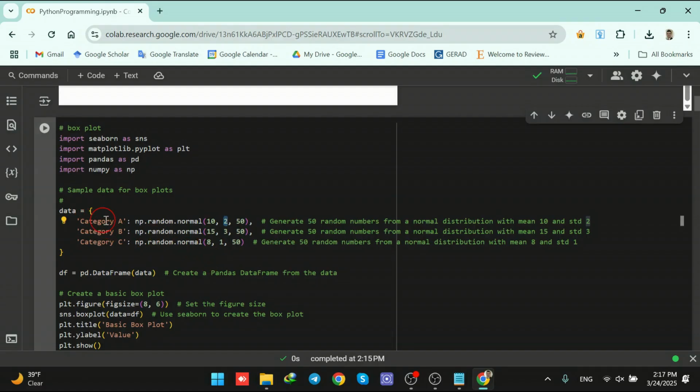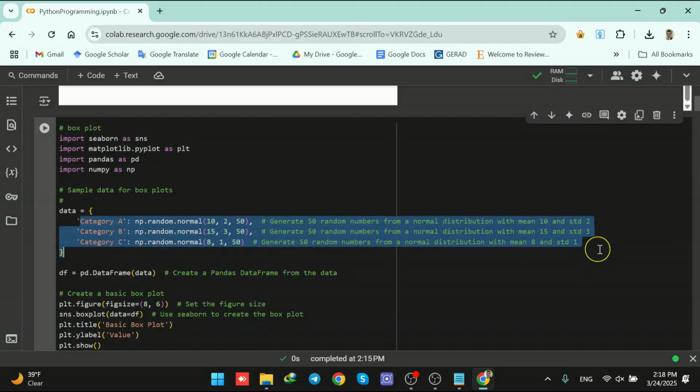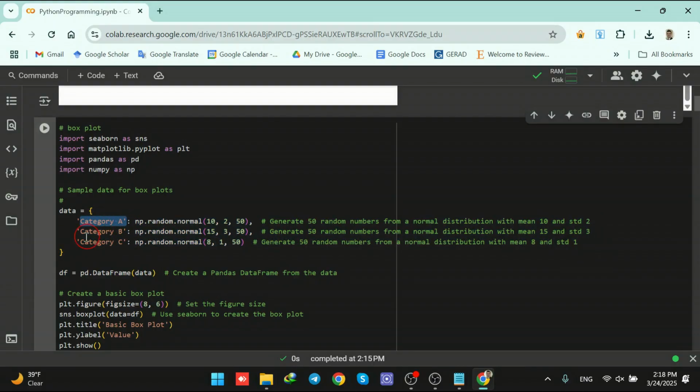For category B, we are having 50 numbers being generated from normal distribution with the mean of 15 and the standard deviation of 3. Finally, we are having the 50 numbers from the normal distribution with the mean of 8 and the standard deviation of 1 being generated, and these are going to be considered as category A, category B, and category C.